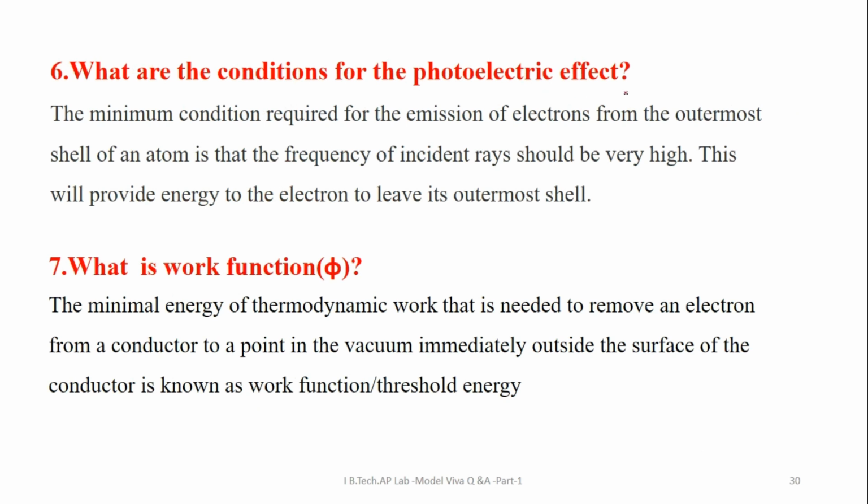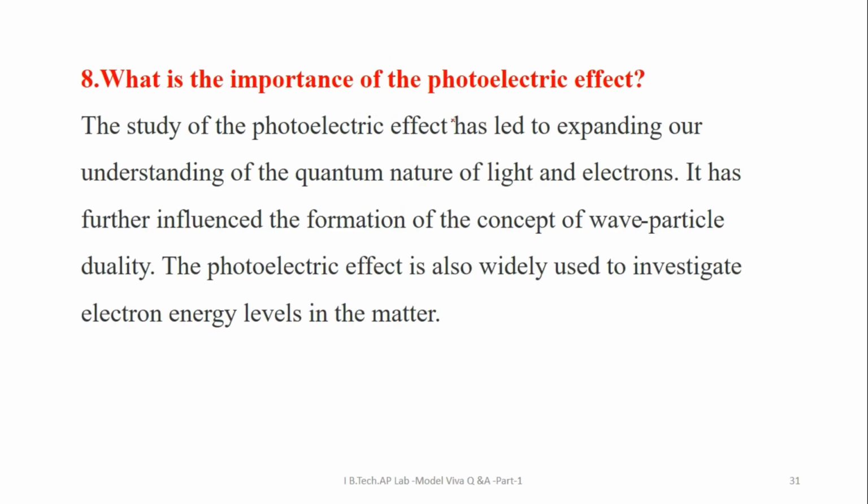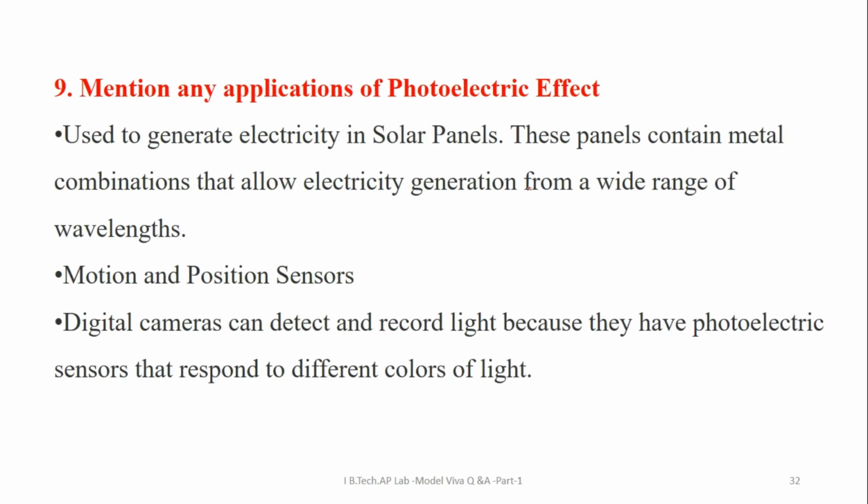Then what are the conditions for the photoelectric effect? For the emission of electrons from a metal, at least we have to provide the minimum energy to remove the electron from the metal surface, which is nothing but the work function. And what is the importance of the photoelectric effect? The photoelectric effect provides support for quantum theory. There are different applications based on it, such as solar panels and digital cameras.